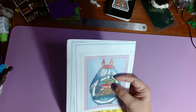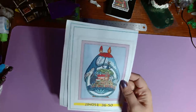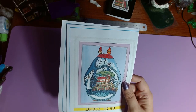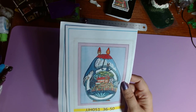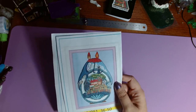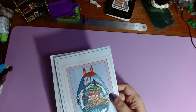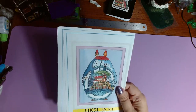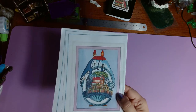Only thing I've done is just a little bit in here. And I'd put it away because I got so frustrated with myself because it's counted and I kept miscounting and finding my mistakes as I was doing another color, and it'd be too late to really switch it up. I just don't like to rip out once I have a lot of stitches over the back threads. It was just really frustrating, but I think I might pull this out again and give it a chance because I really love this image.